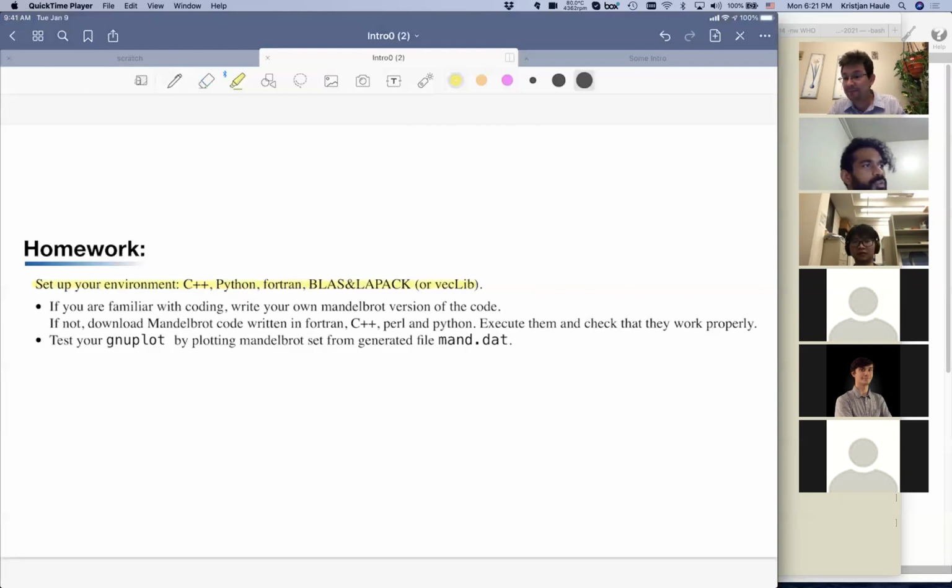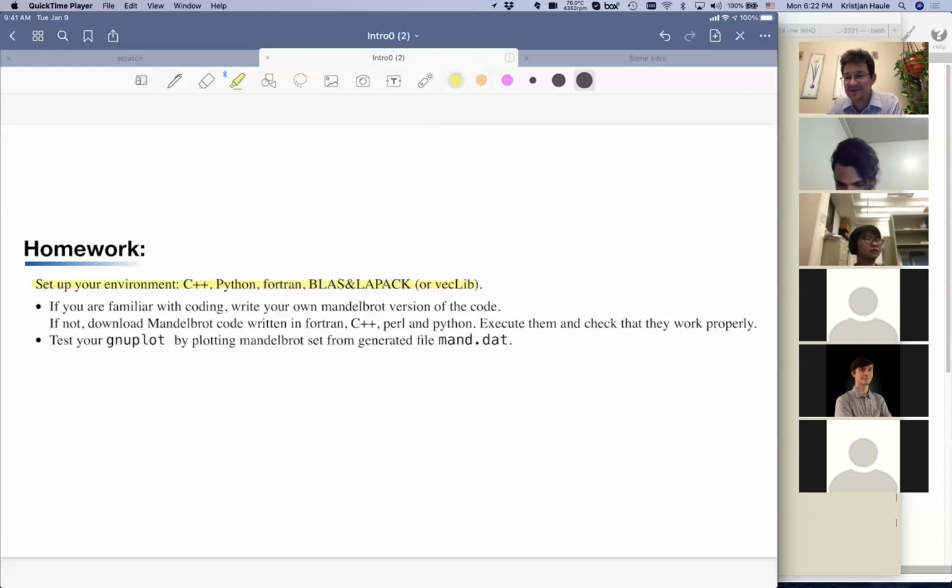For our own version of the code, are we supposed to write it in a specific language, or is Python good enough? You're asking about writing our own version of the Mandelbrot code, right? Can we write it in Python or is it any language? Okay, any. Whatever you think you can do, I guess Python is probably the best choice. If you're familiar with C++ for some reason, you can write in C++. This part of the homework I'm not going to check, and the reason is that you will not be able to do homework 2 or homework 3 if homework 1 was not done.